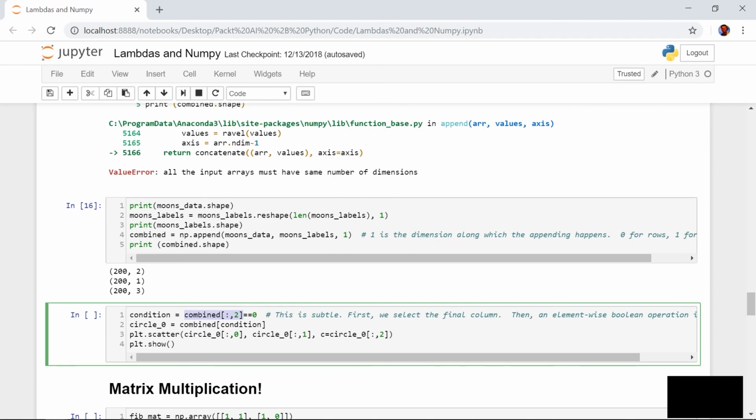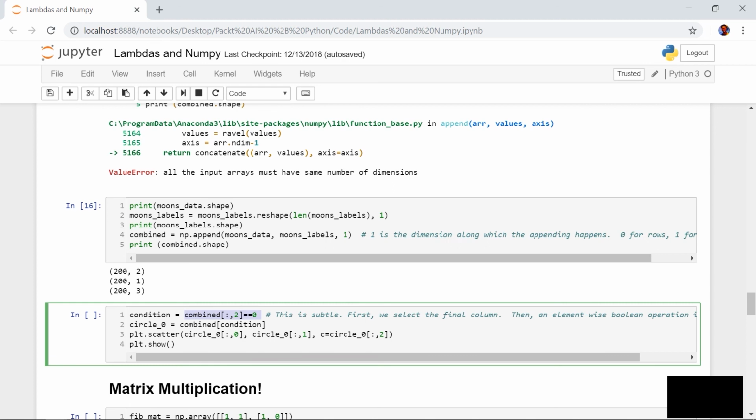And then Numpy knows that whenever we have this kind of comparison operator, say equals 0, we really mean do an element-wise test of whether or not this is equal. So this total expression is now an array that has zeros and ones, or falses and trues, indicating whether or not the condition was true.